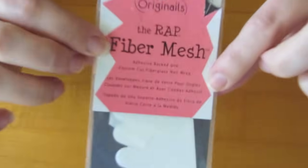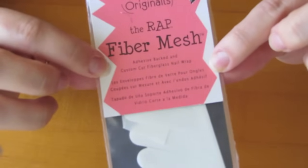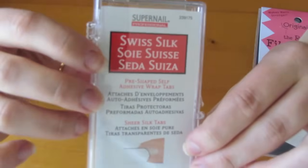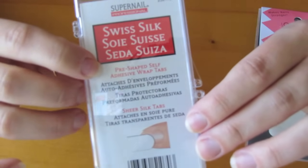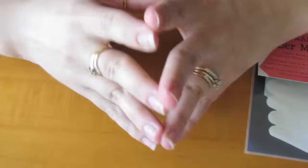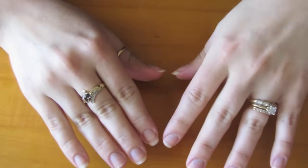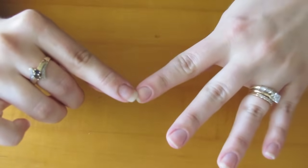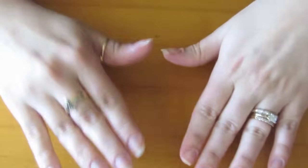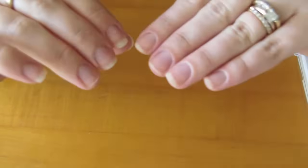There's fiberglass wraps, which are good for nails that are extremely weak and need a lot of thickness because these are stronger. There's silk wraps. These are good for nails that are pretty healthy, but just need a little bit of added strength. There's also linen wraps, which is also known as the tea bag method. Those are good for repairing nails that have come off and you want to put it back on, or repairing deep breaks.